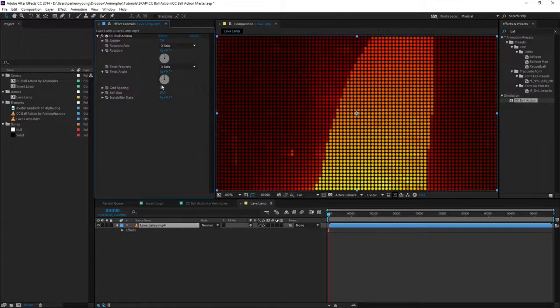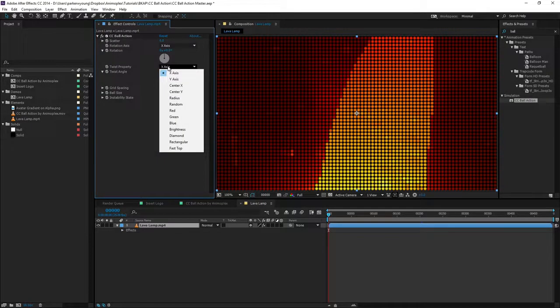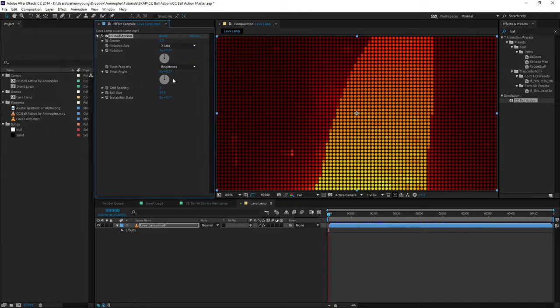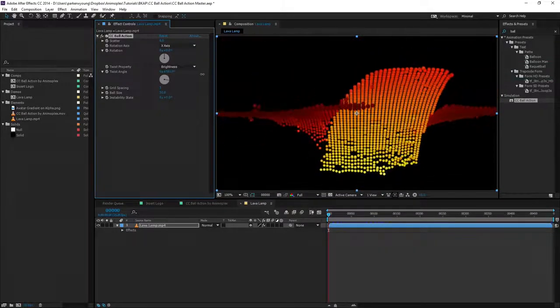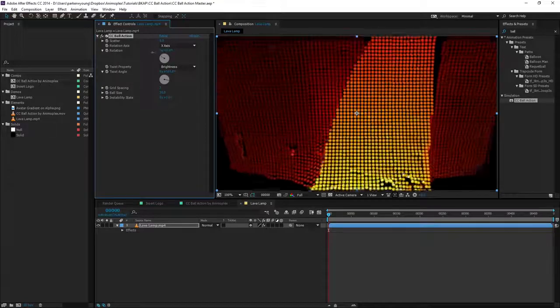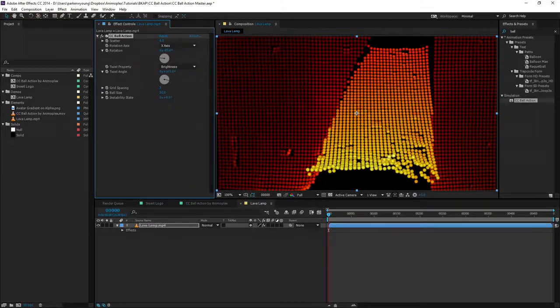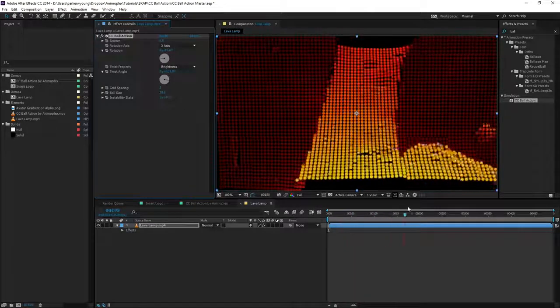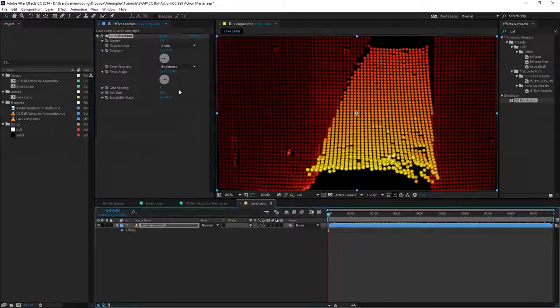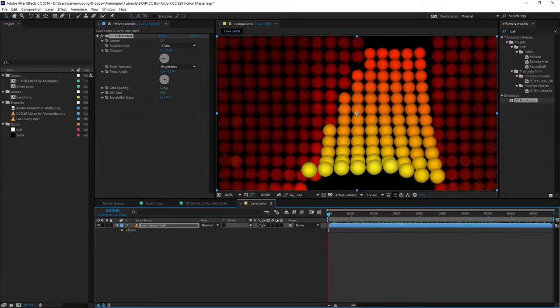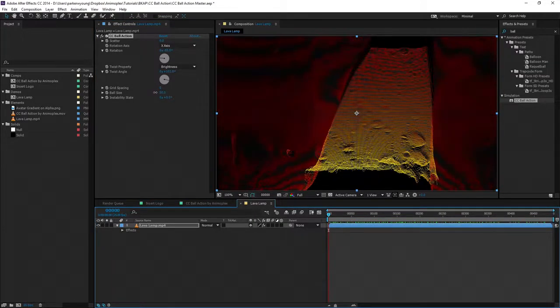And then the twist property is actually the most interesting part about this. So if you set this to brightness when you're on a footage layer, and then crank up this twist angle, you'll see it's offsetting the spheres based on the luma property of the original footage. And so you can actually bring it back to compensate, and you have a really cool effect here where it's offsetting it based on the brightness of each pixel. You can also set the grid spacing so you can get larger spheres or a really tight grid.